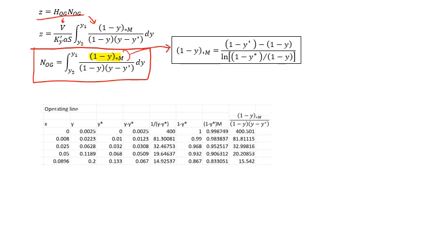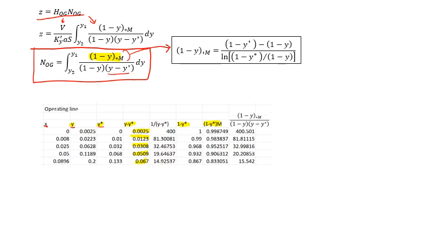So what you have to do is you need to tabulate the data. So from here, you have your x, you have your y. So these are your operating line, and then I've shown you how to read the y star from the equilibrium line just now. And then since in your energy, you need to have the term y minus y star, you have another column y minus y star, so that is actually this y here minus y star, then you get this column, these numbers for each row. And then another thing is you also need to get the log mean y minus y star m. So you need to get this.